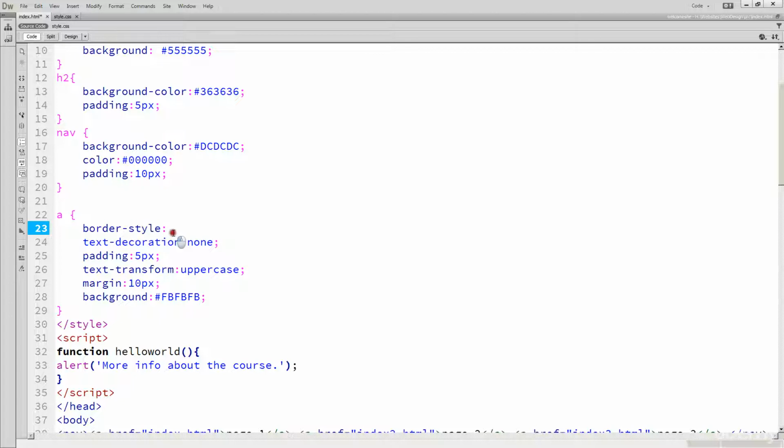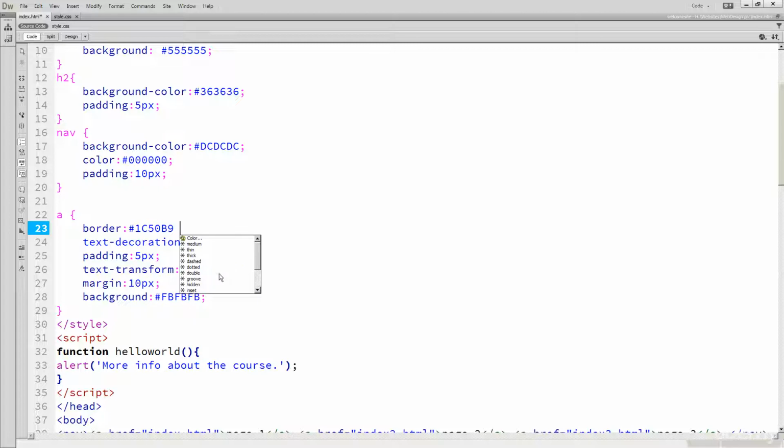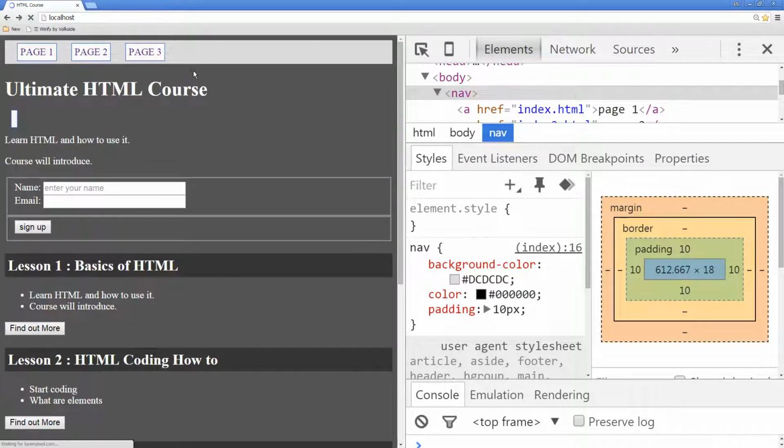But usually right now most of the time I'm just using that shorthand method where I just do border and I include everything in there. So we include the color there. I'm going to do a really bright color so it just stands out there. And here we're just going to pick solid. So we have a solid border for the style. And then for the border width, we're just going to do 1px. So now when I refresh it, we can see that now we've got these borders.